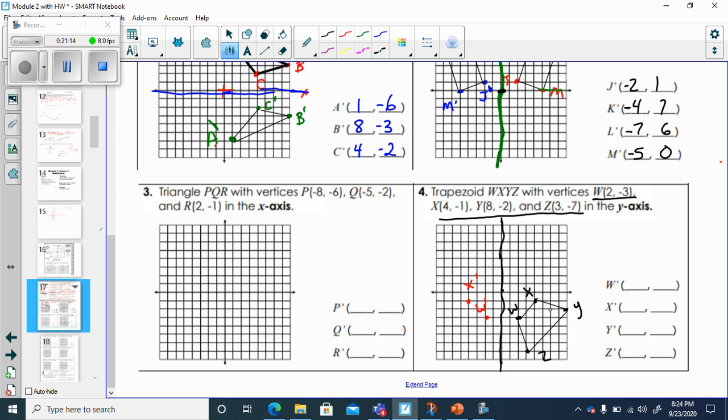Your Y is 1, 2, 3, 4, 5, 6, 7, 8 points on this side. So it's going to be 8 on the other. And I know some of you may have packets that don't have all the lines in. You may have to draw in some of the lines, okay? That's Y prime. And then Z is 1, 2, 3 from the line of reflection. So it's going to be 1, 2, 3 on the other side. There's your Z prime. Let's connect our points so we can see our figure.